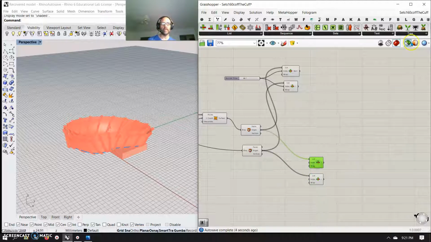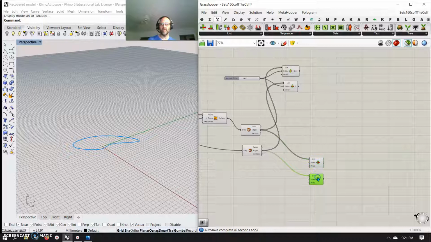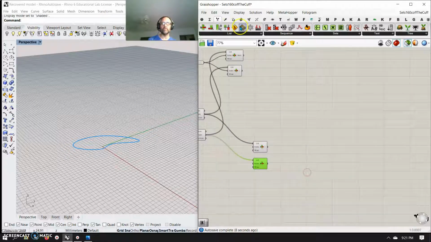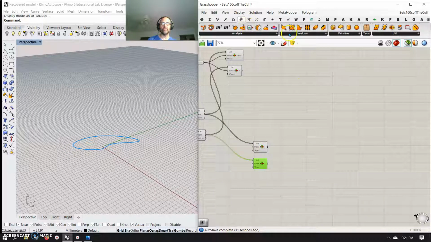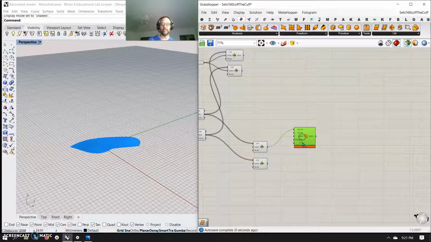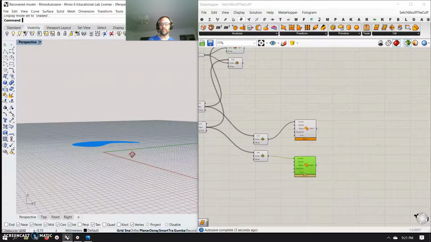And you'll see now what I'm getting is the bottom curve and the bottom curve. And what I can do with those is simply put on a surface patch. That's kind of a cheat for me. I try not to use patch unless I'm totally desperate, but I don't mind doing it. Patch that one off, and then patch this one off. And there we go. You've got that bottom and that bottom, and they're separate, which is kind of nice.